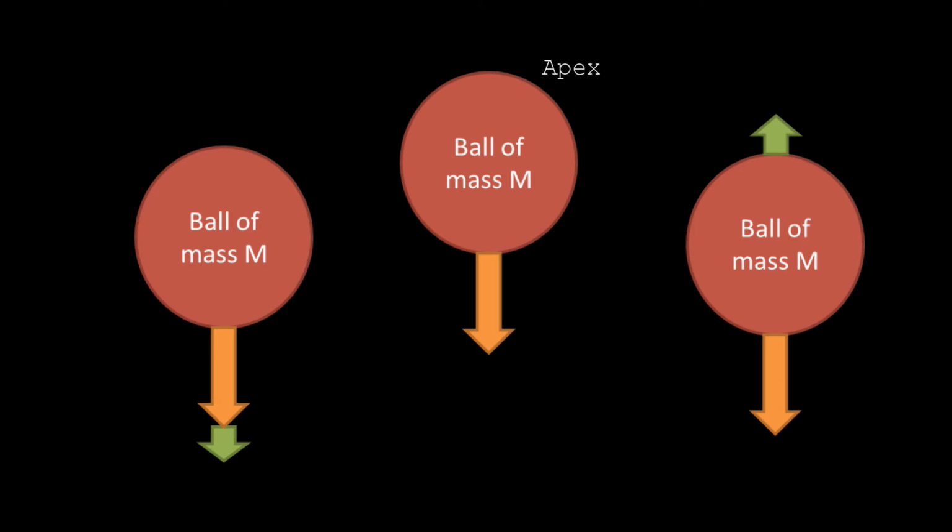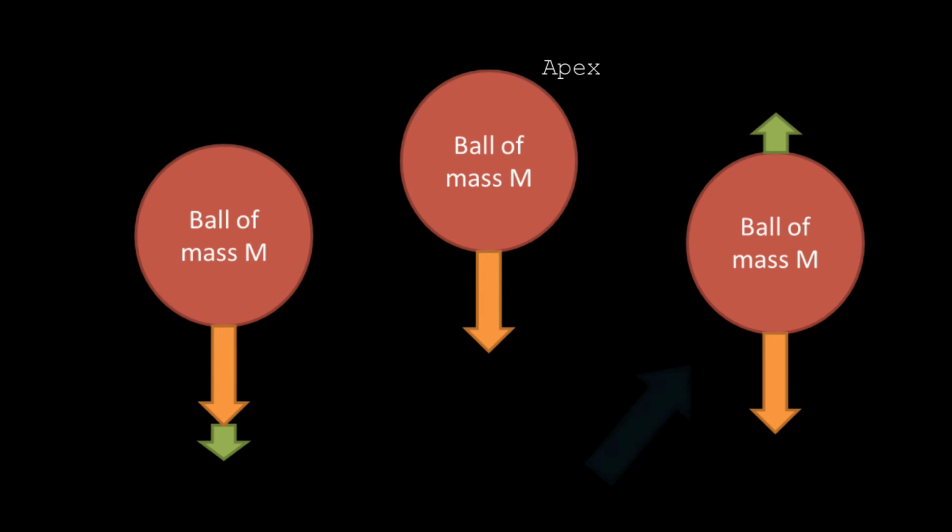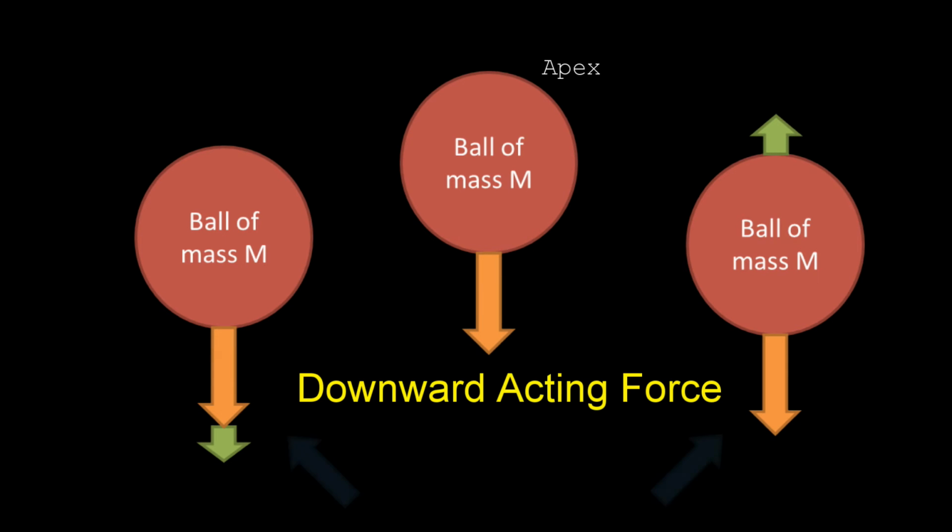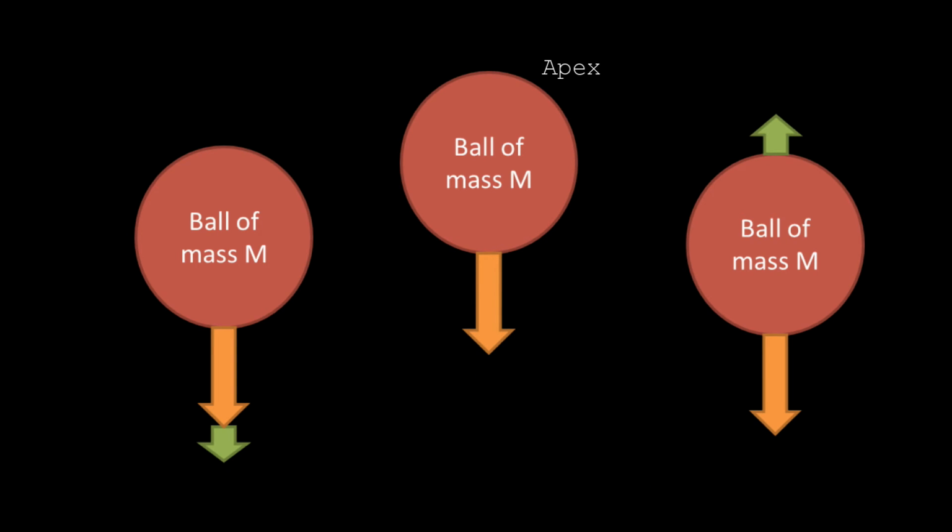So as we can see, as the ball is rising, the force of gravity and the drag force are both acting in the negative direction. At the apex, there is only the force of gravity because there is no speed, which means there is no drag force. And as the ball starts moving back down towards the earth, we can see the force of gravity is still acting downwards as a conservative force, and now the drag force is acting upwards in the opposite direction of the motion. So with this, we can see that there's more total force acting downwards on the way up than total force acting downwards on the way back down.